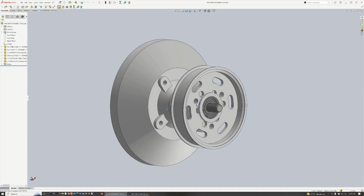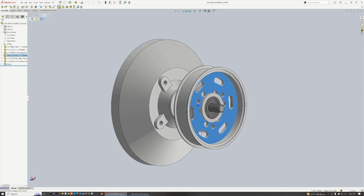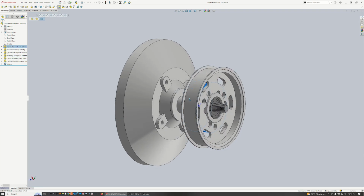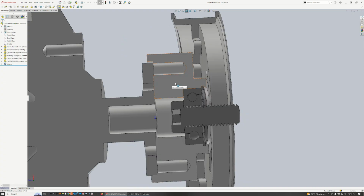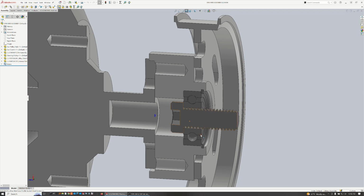So the initial part is the pulley, which he has loading onto a hub. And the hub I also have a model of. And this is all held in a bearing. So let's section this. He has the hub with a counterbore. The bearing loads into the counterbore, retained by a snap ring, and then this is held by a cap screw onto a standoff. So it's like an idler assembly.